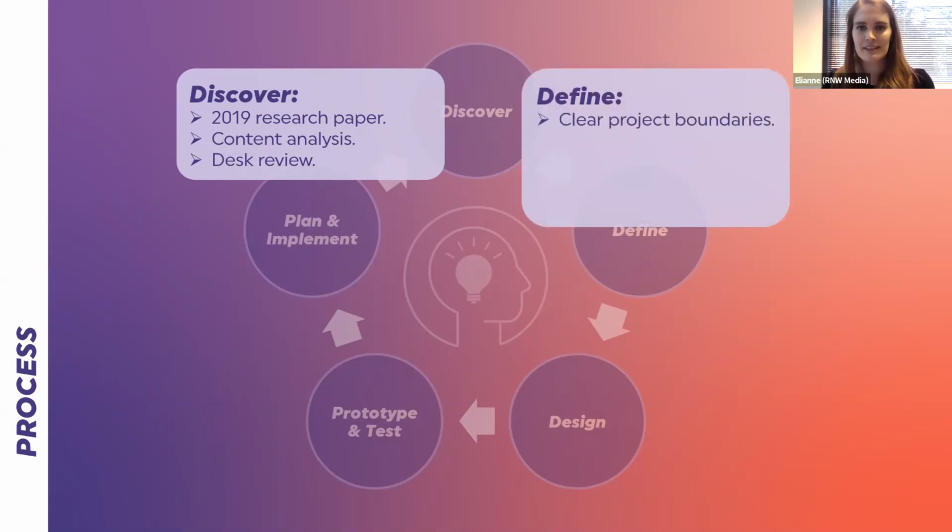And in the definition phase, and this I cannot emphasize enough, clear project boundaries were so essential for this project. I'm sure you probably also recognize this. As NGOs, we have a tendency to be very ambitious and to think very big, which is okay in some cases. But when you're trying out innovations and new things that you haven't done before, and you're not sure how well it's going to work, then you have to be very careful with how ambitious you start. The lucky thing, in hindsight, is that the ShareNet funding was 10,000. It was fairly limited, which meant that we had to reel in our ambitions and become a bit more practical in terms of what we could do with that money.